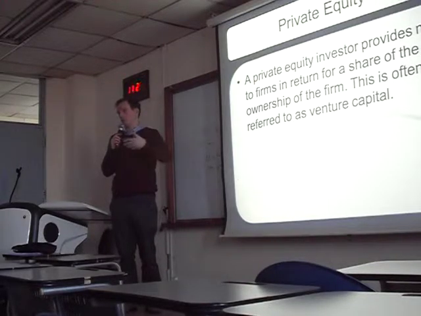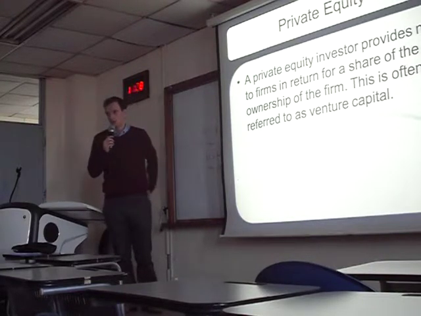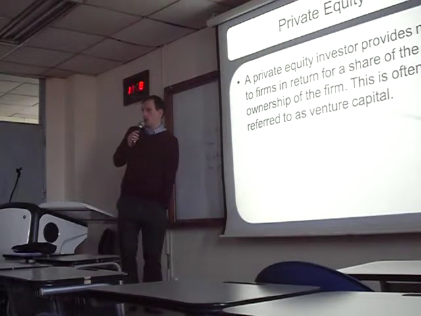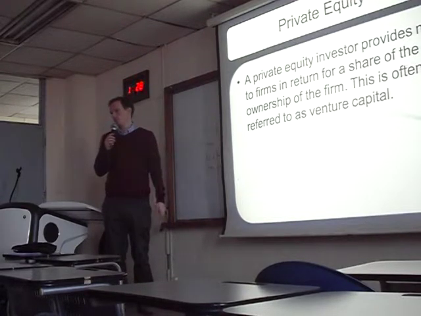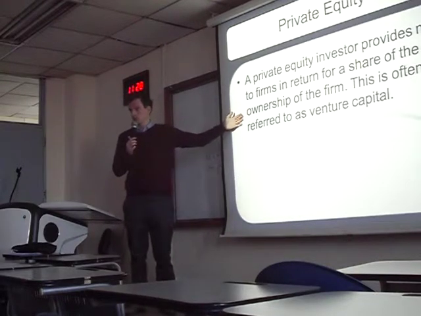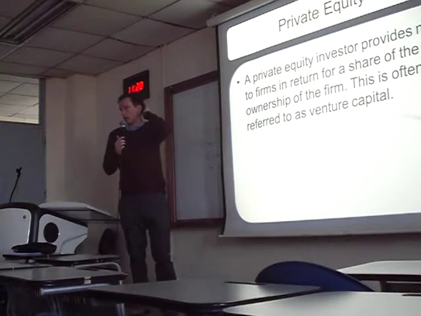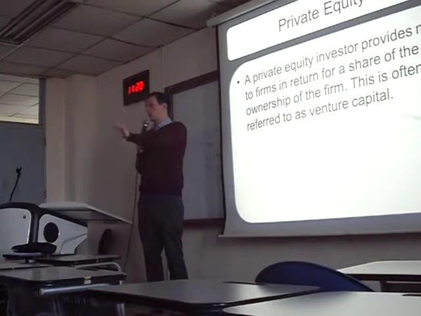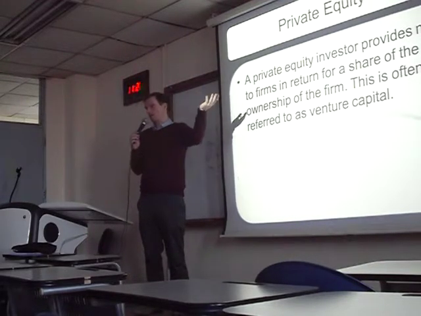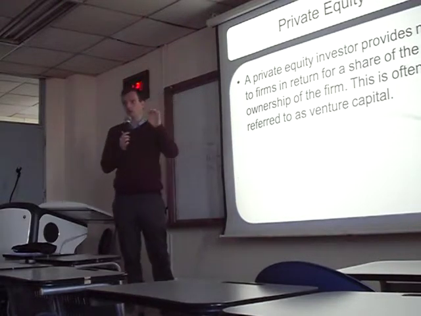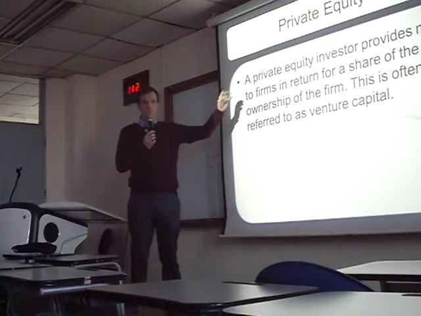Okay, and then they're very lucky because when Facebook sells later, they can sell their 15% ownership to the public and make a big profit. So, for example, do you know Bono from U2? U2 is a music group from Ireland. Bono is just a very rich musician. So he invested in Facebook as a private equity. And other wealthy people, usually venture capitalists, they invest in a lot of companies with good ideas, like 20 or 30 or 40. And they hope that at least one or two of these companies makes it big. And then they can make big money. But a lot of the companies that they invest in will fail. That's why they invest in a lot of different companies.